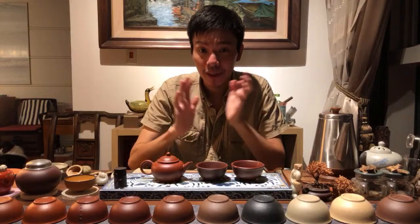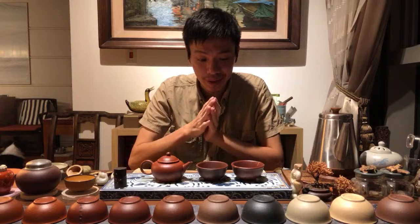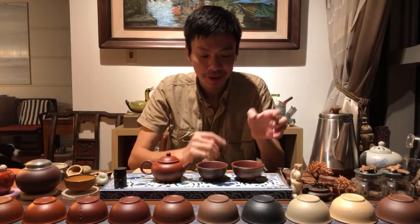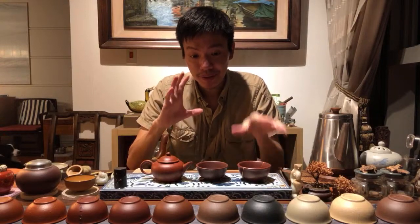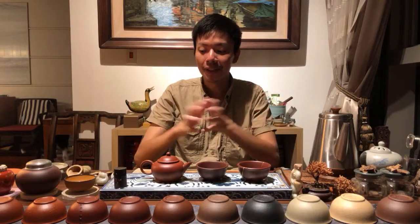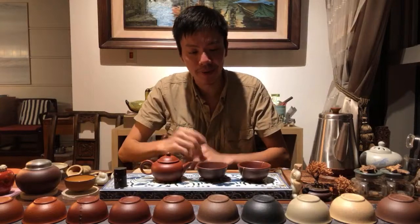Okay, at the moment we are waiting. Let me briefly introduce this Zhuni type, if you're not familiar with Zhuni. Zhuni is different from Zisha. In the broad category, they're all called Zisha, but when you classify it much more carefully, one will be classified as Zisha, one will be classified as Zhuni. And today, we're all using Zhuni on our table here.